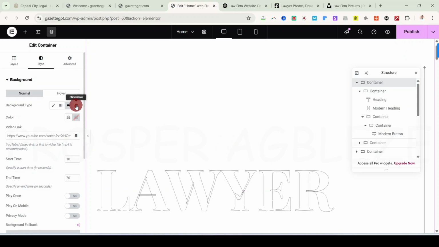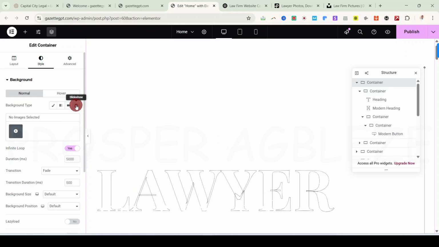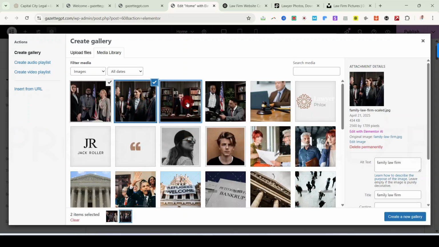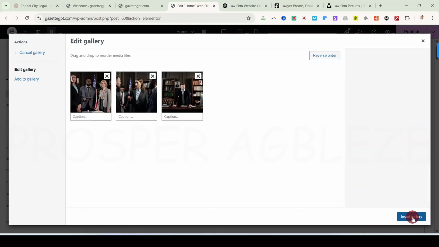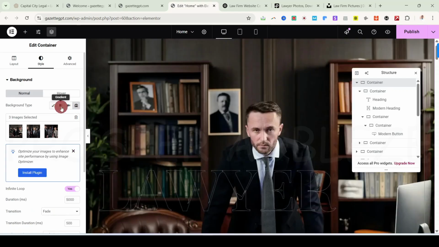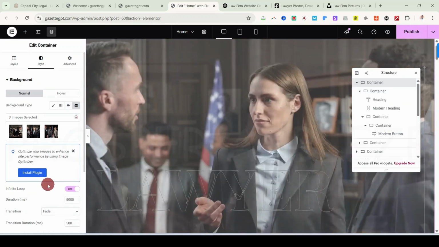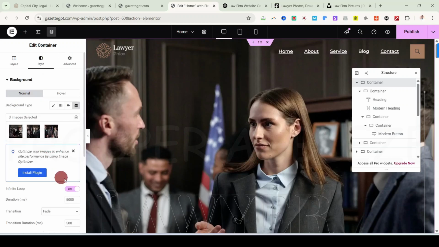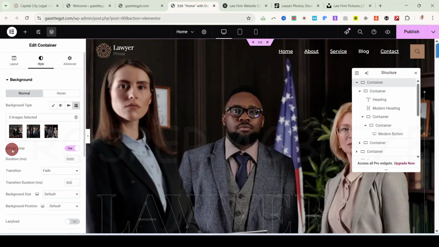And if you want to use a slideshow, the meaning of slideshow is you want to add multiple images. So let's do that. If I click on add image, and let's say I want to use a combination, maybe let's just use 3. You click on create gallery, so you can rearrange it and change the order of the images, then you just click on insert image. So this is for slideshow. Whichever option you choose between classic, gradients, video, you can see there will be different options for you. If you select slideshow, there will be an option where you can select the infinite loop. That means what happens after all the images that you selected have shown.